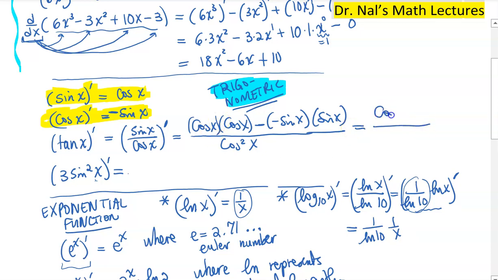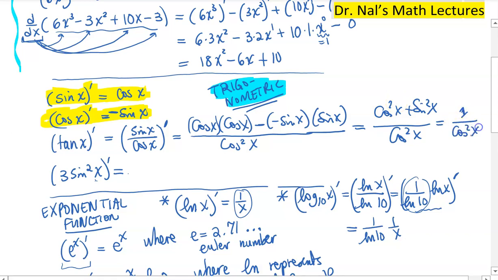But cosine square of x plus sine square of x divided by cosine square of x. If you remember from your pre-calculus courses, cosine square of x plus sine square of x is just a 1. So this whole thing boils down to 1 over cosine square of x. So that's the derivative of tangent of x. Awesome. So now we still need to work on the last one, but only after we learn something called the quotient rule. In just a minute, quotient rule.